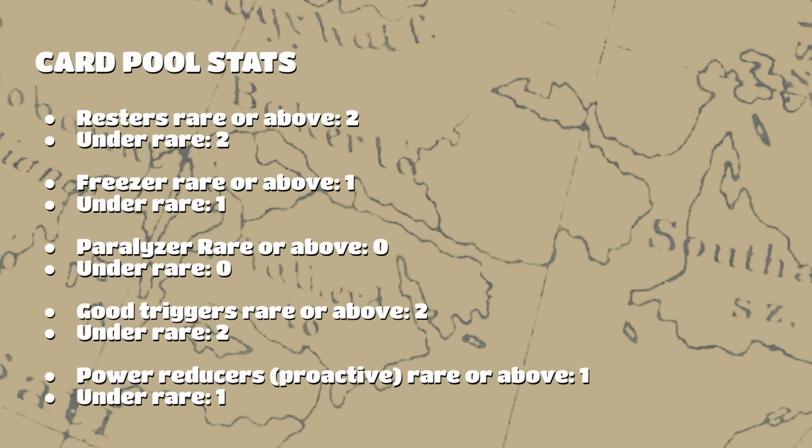Good triggers, there are 2 that I think are good that are rare and above and 2 under rare. And power reducers, which is proactively reducing power on your turn to fight into things or remove them. We have 1 that's rare or above and 1 under rare. Now, one thing that isn't on this list, I don't usually need to quantify it. It's not usually in large numbers.